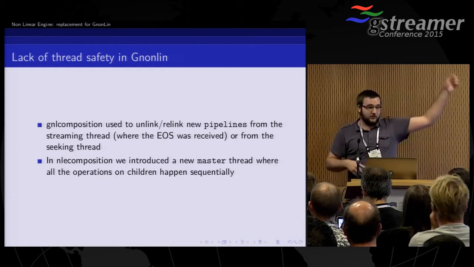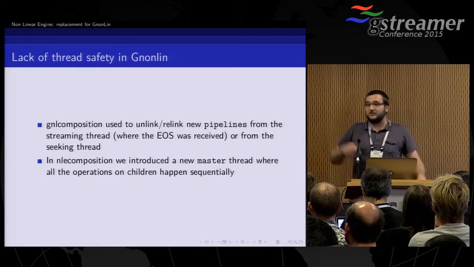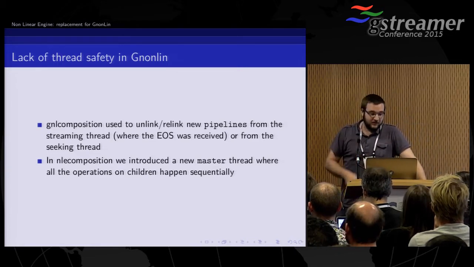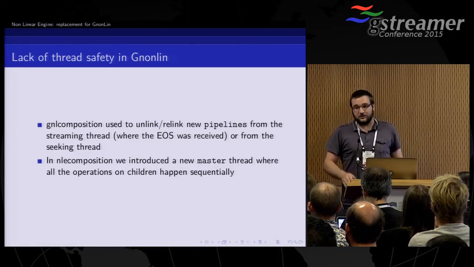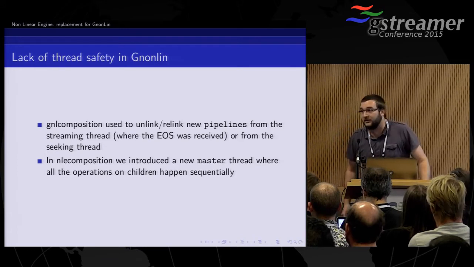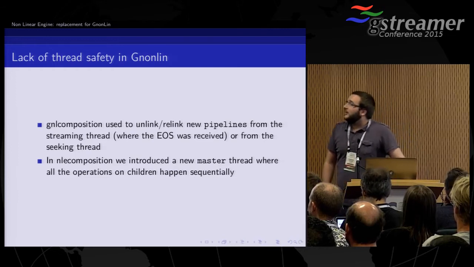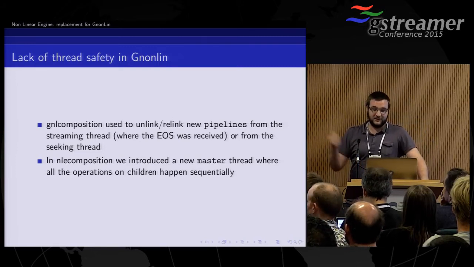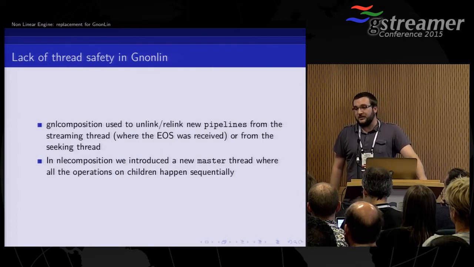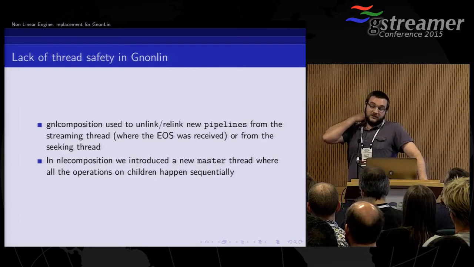So at that time, it was just using the thread where it was receiving the EOS and rebuilding the other pipeline. But at that time, someone could be trying to seek, and it would have been trying to do all the things at the same time. So it was not really sequential, and the locking was quite hard with that way of doing things. And we really had a lot of difficulties to just get it working properly, especially when people were seeking, the normal use case of most people doing video editing.